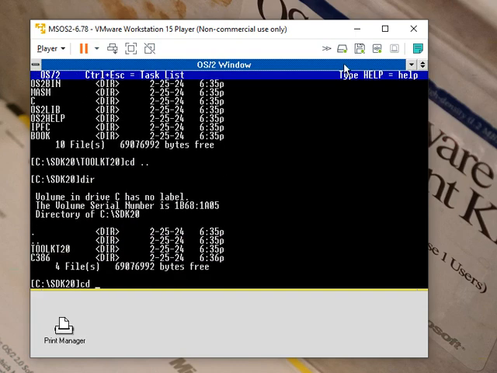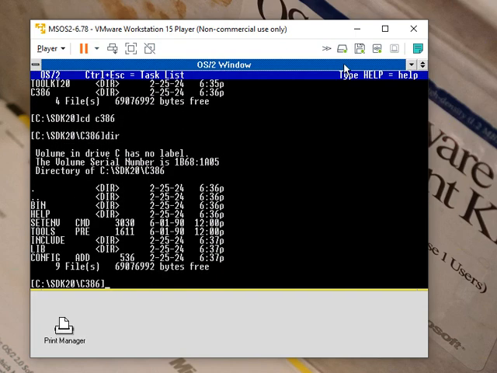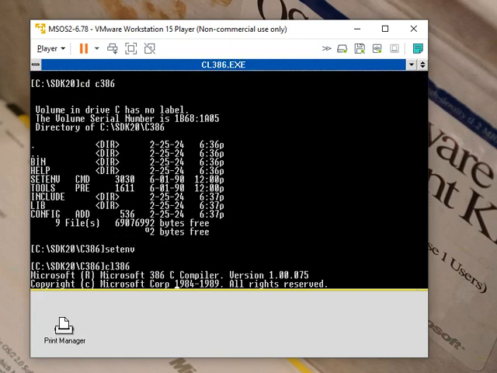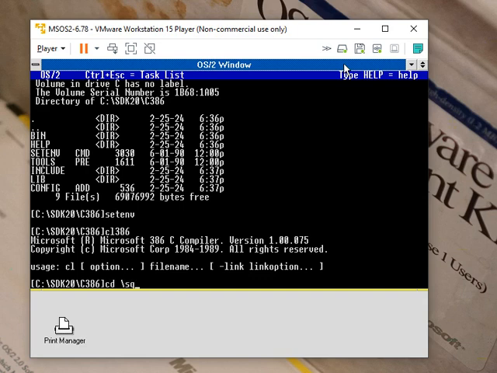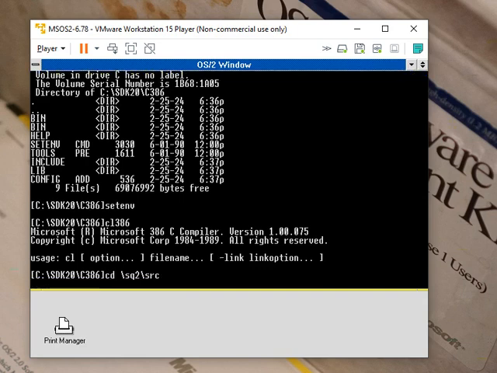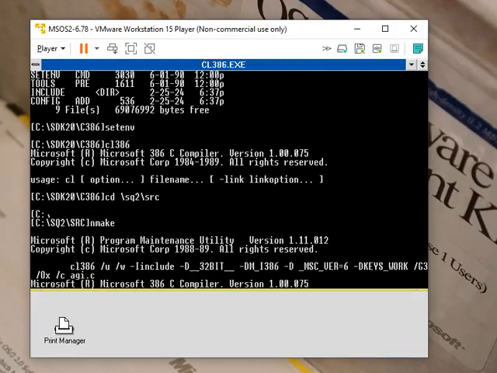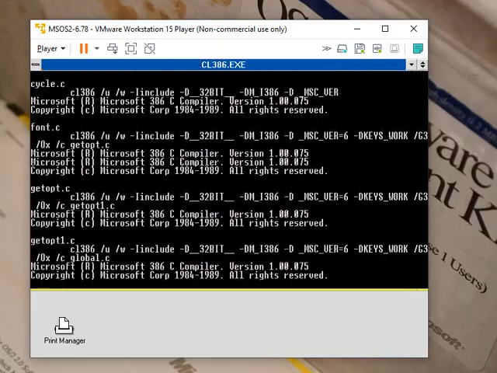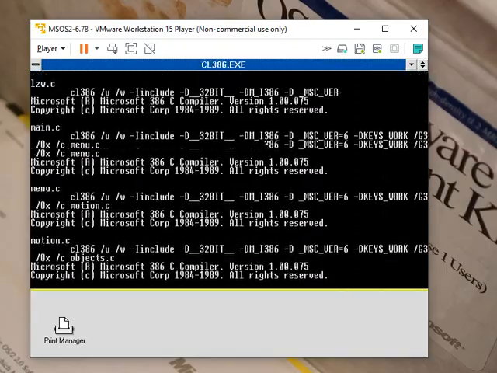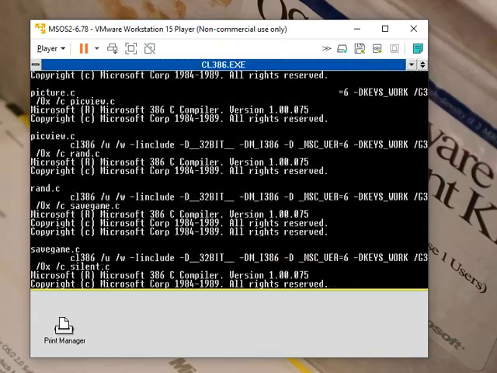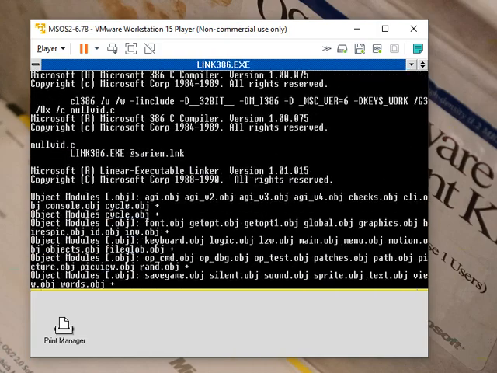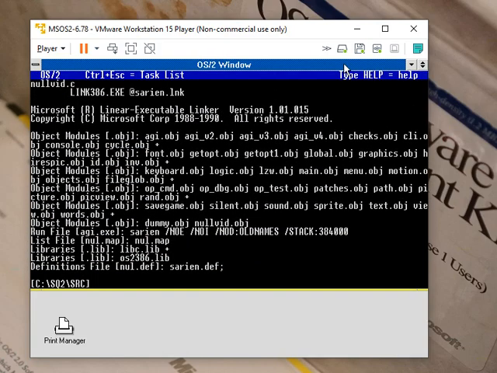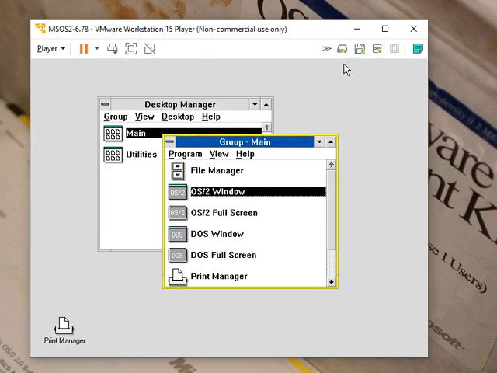We need to set the environment. This might be enough. Alright. So I should just be able to compile. And then with any luck, we can just link and go. Alright. So I'm feeling so good about this.